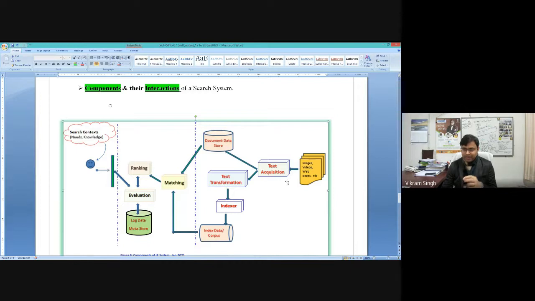Naturally, after getting all these documents which are relevant for our system delivery, the next task is that whatever documents we have extracted by text acquisition will be kept in the document data store. Text acquisition will identify a certain document, maybe a PDF file, a website, a blog, a video, an image, anything you have identified as important.